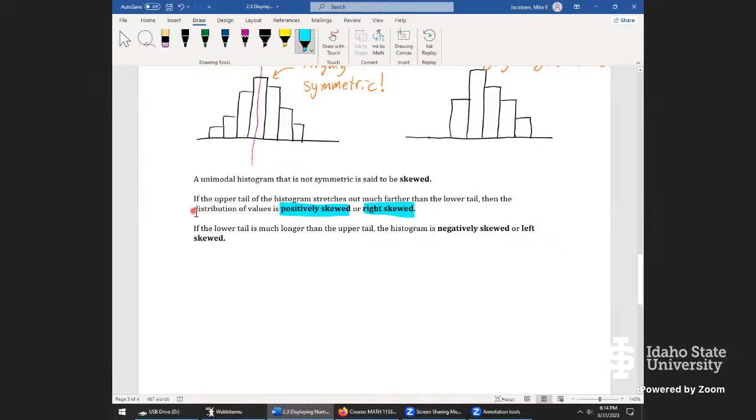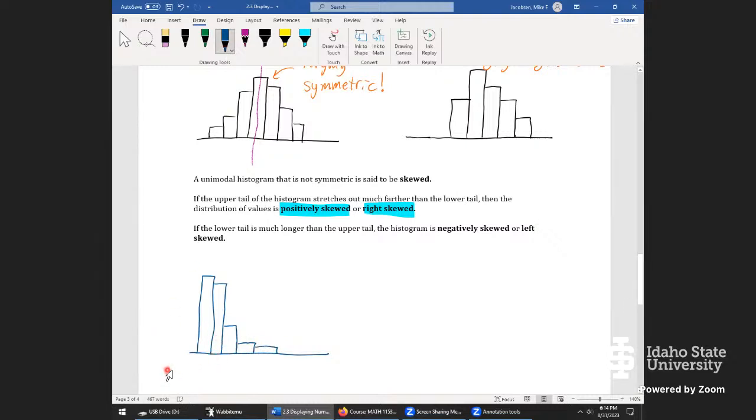So let's do something immediately for positively or right skewed. So right skewed data, it's going to look something along these lines. You'll have a lot of data accumulating in one location. It can start falling off slowly or rapidly. Let's make it gradual at first, and then a very, very rapid dropping off of data.